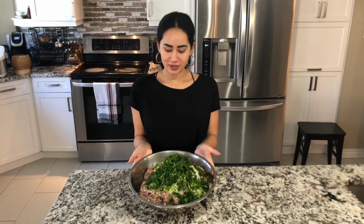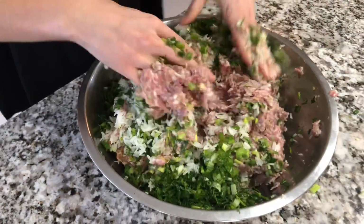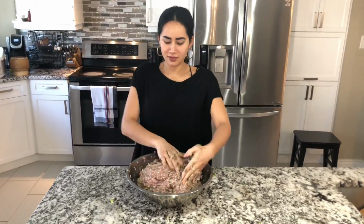The filling is all done now. We just got to mix it together and then we can get to stuffing. Alright, so this is all nicely mixed together. Now it's the fun part, stuffing the casing.